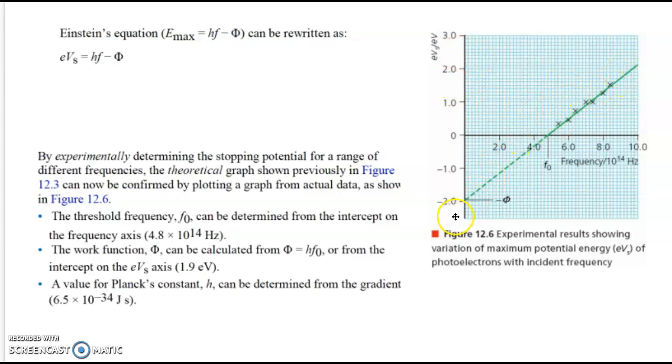Okay, so your graph would still be a straight line, but you would find the stopping potential for each specific frequency on the y-axis. Okay, and once again, you would find Planck's constant from the gradient, and you would find the work function from the intercept on the y-axis and the threshold frequency from the x-axis. It's also important to note this constant e has to be used when we're drawing a graph. If we don't use it, then our calculations for the work function and Planck's constant need to take into consideration the e value. And that's it for stopping potential.